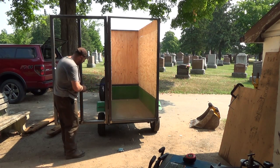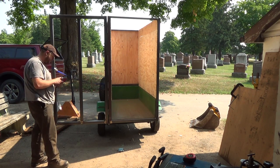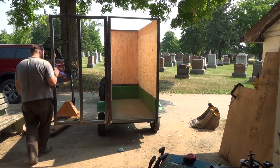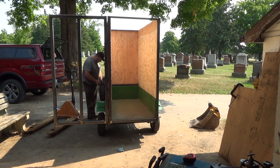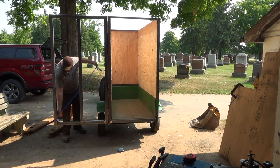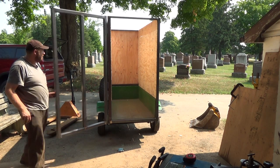I think I might put some kind of bar system that locks the door to over there. That'll be definitely solid. What I might have to do to get this door to work, which I guess might be easier to do this way, what I'm thinking is cut it. Get this undone, hang on a sec here. Like a relief cut, I guess you would call it. Holy crap. Do a relief cut, so let's close this up here again.